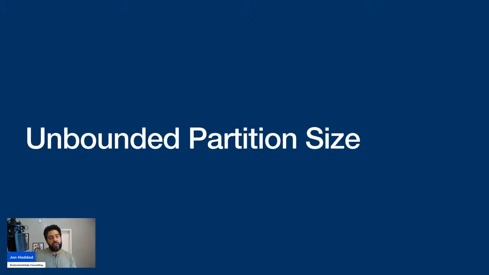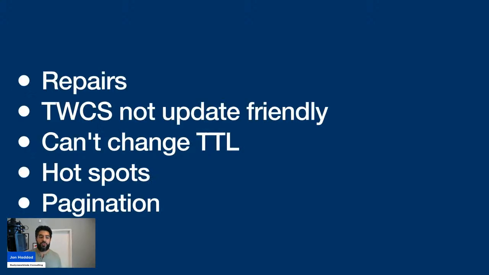So it seems like it's really great for the first month when you've got hundreds of megs of data or gigs of data. But as things get really big, like if you end up with partitions that are 10, 20, 30, 100 gigs in size, all of a sudden they become completely unmanageable. Streaming becomes a problem, repair becomes a problem. There's a whole slew of problems that we actually get as a result of this. Like I said, repairs, not great. TWCS, while it's awesome, isn't friendly for updates. So if you need to actually go back and let's say add additional information to your old data, not really a good use case for TWCS.